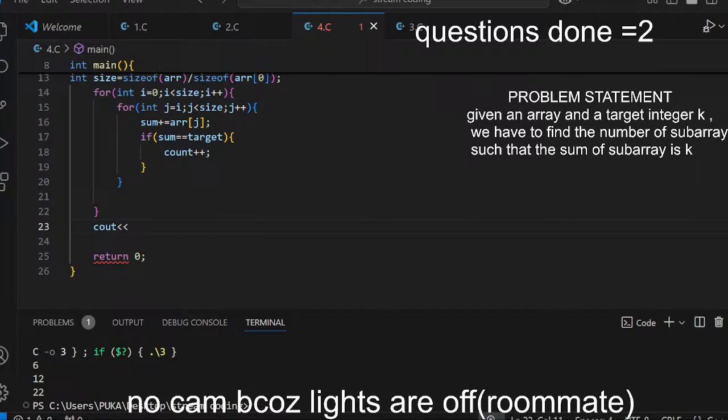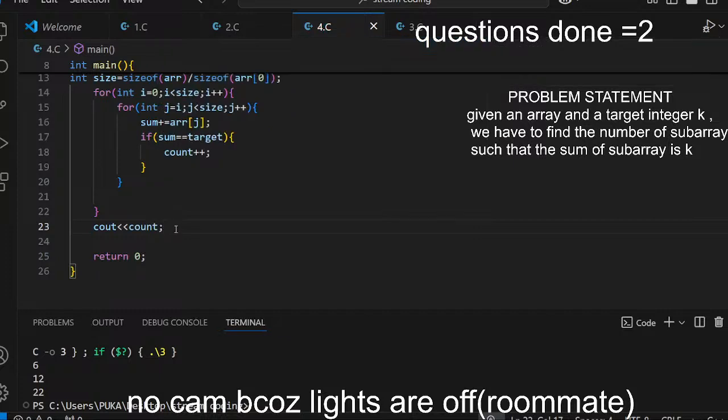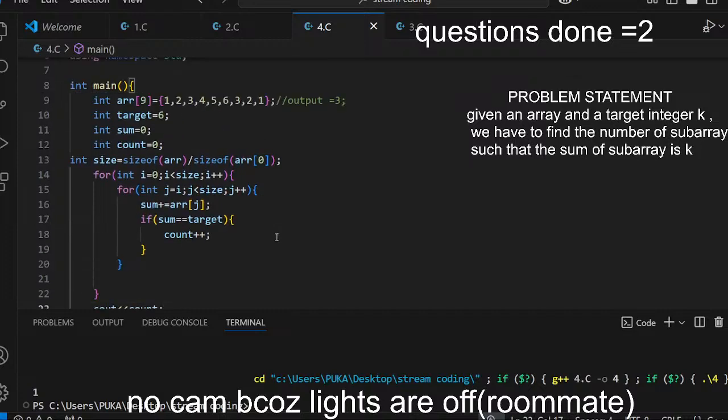Yeah guys, so what I am doing is simple: we have to find the count. Let's quickly check this. Okay, one. How is it one? Now I have to check everything.